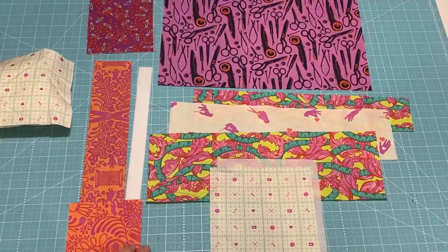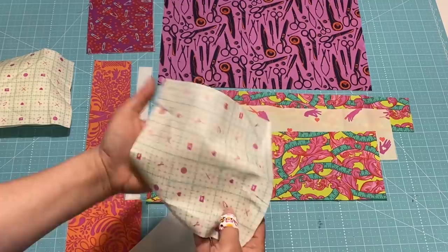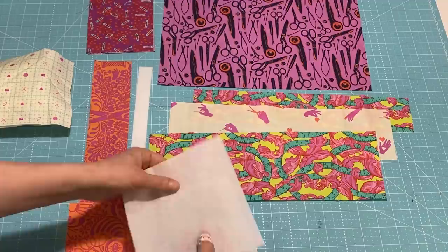So step one of doing our clutter catcher pincushion is to take a little bit of SF-101. Now this is our 6-inch square of the piece that I want to embroider. And this piece, I just want to back it with the SF-101 just to give it a little bit more stability. And I'm going to fuse that down because that is a fusible product. And that's going to be fused down onto the wrong side of this.